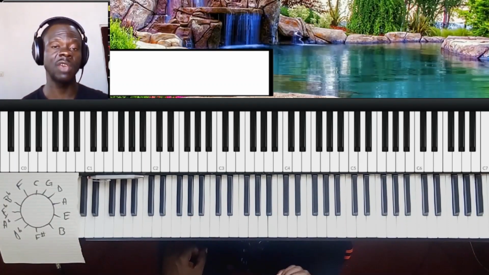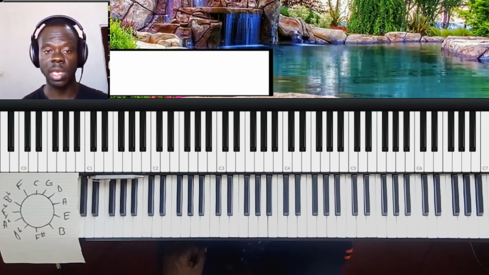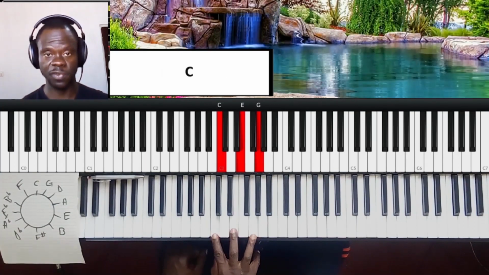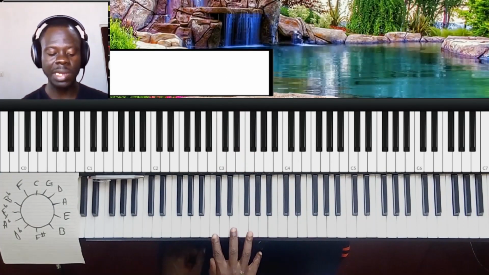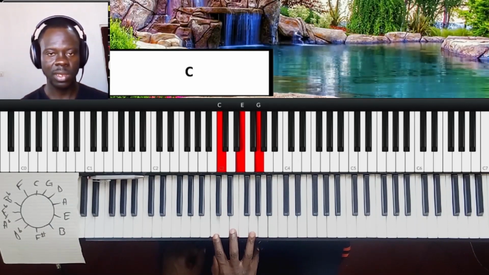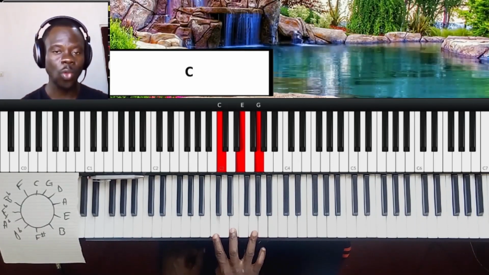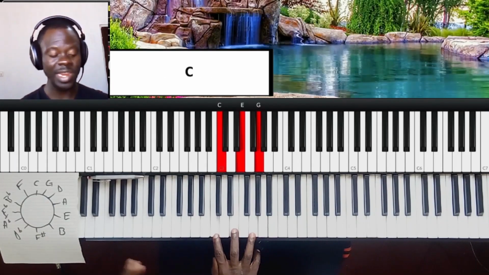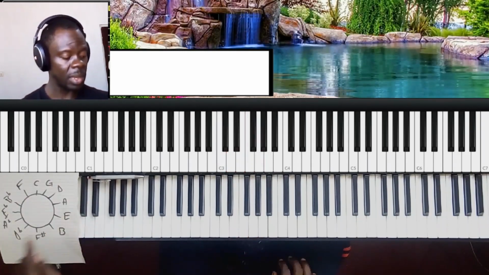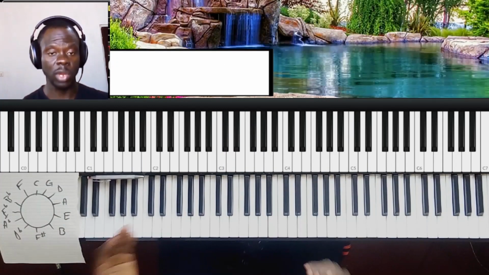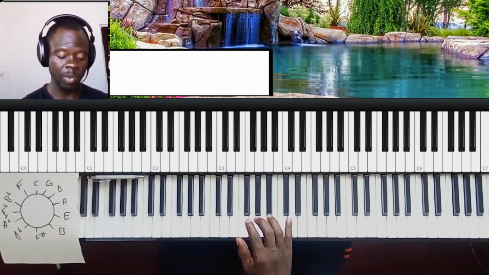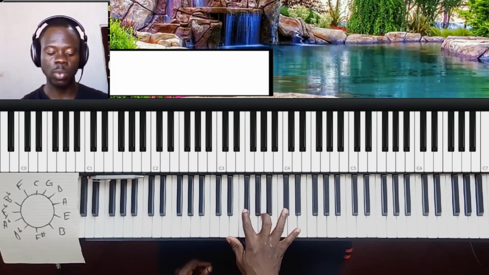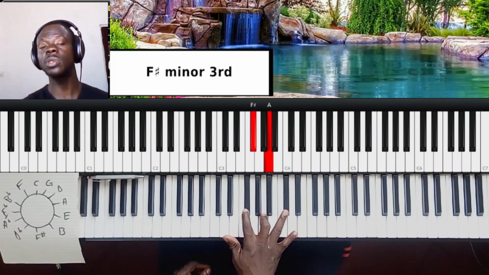All right. So now let's come back to C. We all know that the formula for forming a major triad is 1, 3, 5. So this is my 1, this is my 3, this is my 5. All right. So in the chord 1 itself, the fifth is always shown. So anytime you play a chord 1 of any key, if you decide to make it your key of reference, for example F sharp, by playing only this chord, I should be able to determine my fifth.